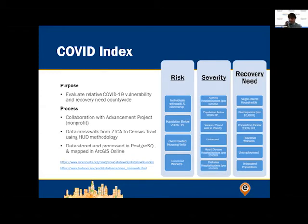And I'll just also say this methodology is also really similar to CalEnviroScreen. So if you've used that data set before, that's what we based it off of at AP. And then just quickly, 2 main areas where we did have to deviate from what they originally did. One, as a county directing funding, we are not able to explicitly use race, I think due to Prop 209, which Dr. Scorza mentioned also. So we took out those indicators and replaced them with other measures that we felt identified vulnerability.